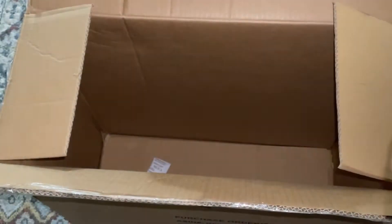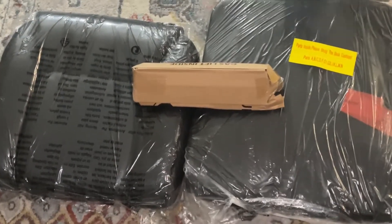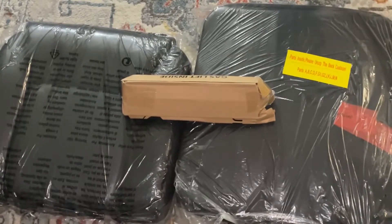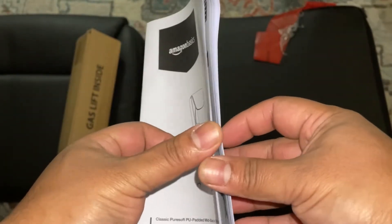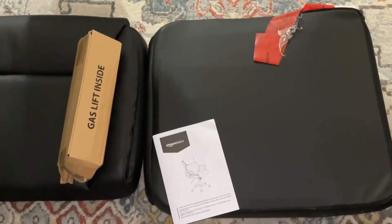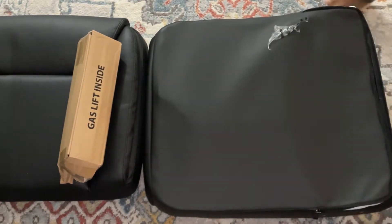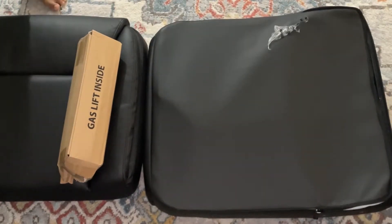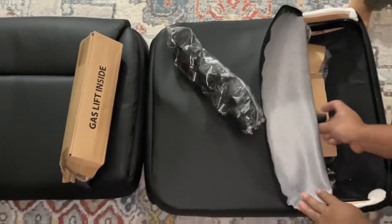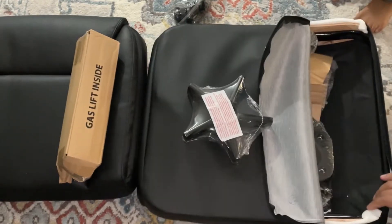I just wanted to show you what comes in the box, as I do with all my reviews. This comes in three pieces. As I open the box you will see what else is there — one of the seats, the back of the seat, and all the other stuff needed for the setup. This chair also comes with instructions — please do read them. The rest of the parts come behind the chair; they packed it very well. All the wheels and everything the wheel framing requires is in there.